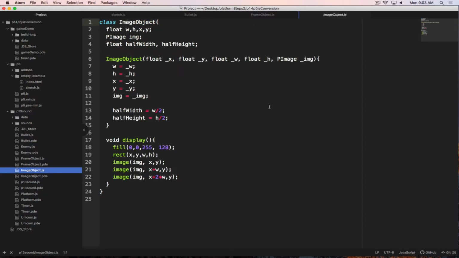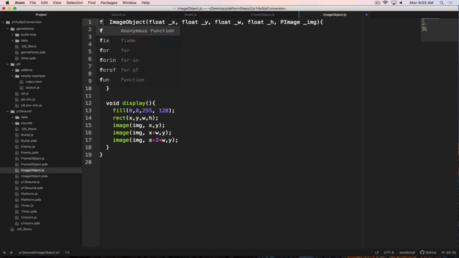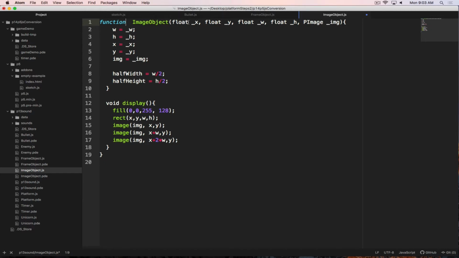Now the image object is going to be very similar as we work with that. As long as the variables up here are being defined inside what was previously my constructor, we can go through and just delete what's up there. Type in the word function. And now the same way that I can insert my cursor, I'm holding down Command and highlighting multiple sections. So I'm just going to highlight all of these, hit delete. That gets rid of it in one chunk.